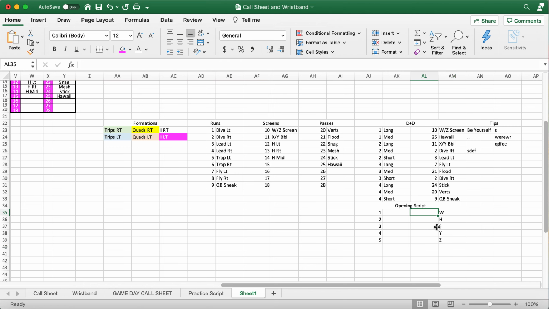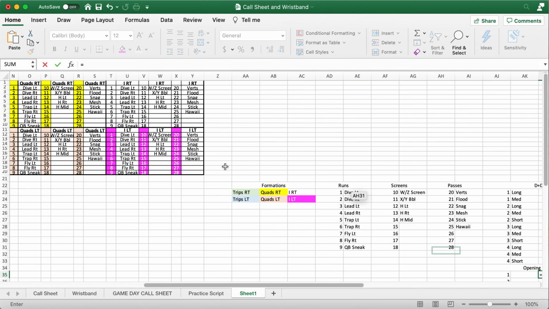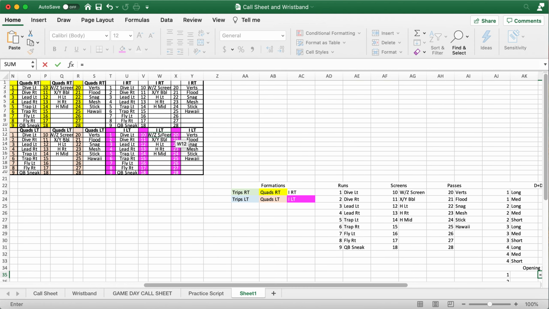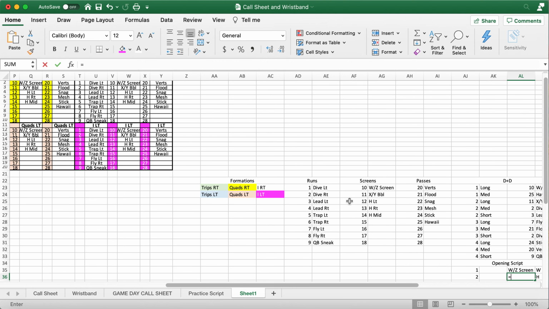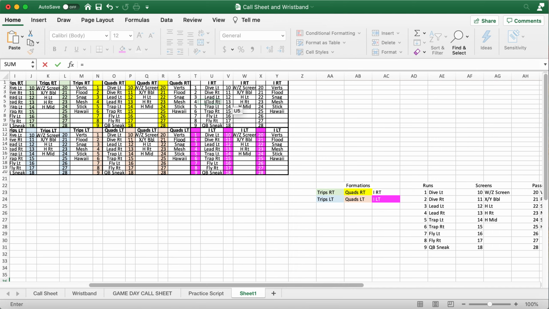So to get this, I'm going to go WZ screen. So first and long, first and 10, that's a great opening play here. So I'm going to go equal to that. But what if this changes based off game plan and I can't do that? Well, then I'll just come up to the wristband and find my WZ screen and go here. Now my H will go lead.